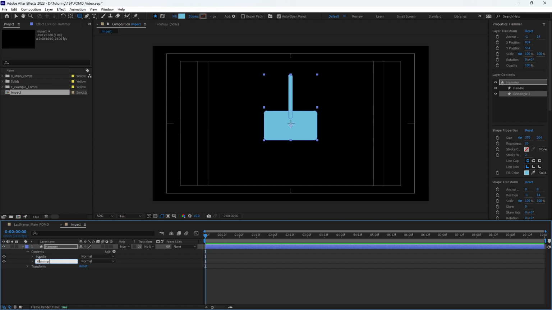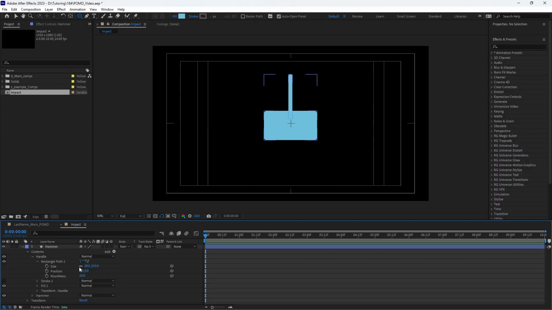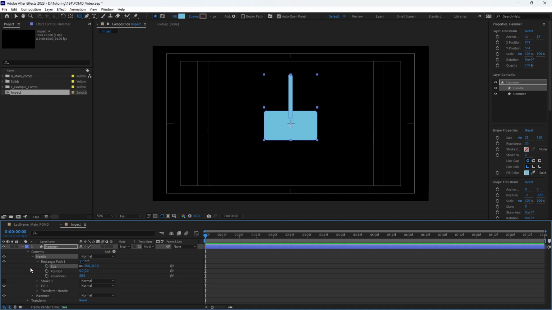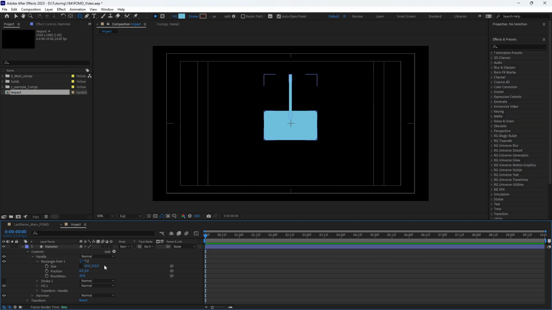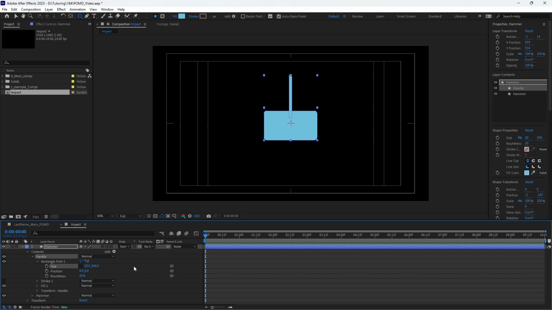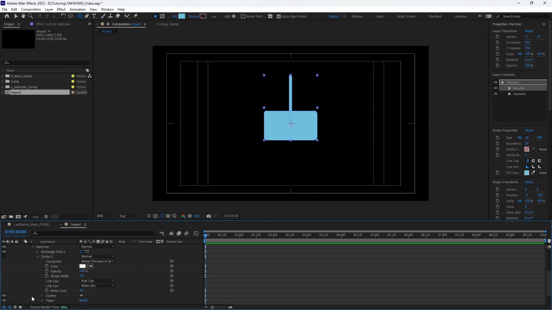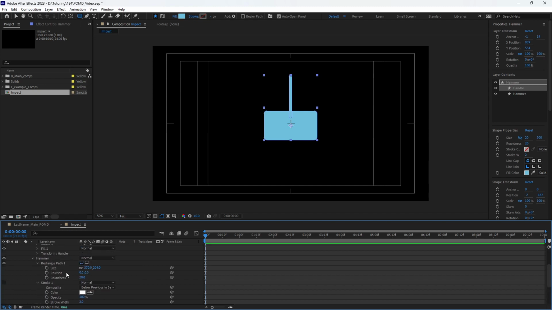Enter hammer. And then I personally like to adjust all the stuff. Don't use that. Unlink this. 20, maybe 300. Yeah, I'll just round those off. Come down to the hammer, do the same thing. Let's say, I don't know, 250 by 175? That's kind of small. Maybe 300? Yeah, that's fine.